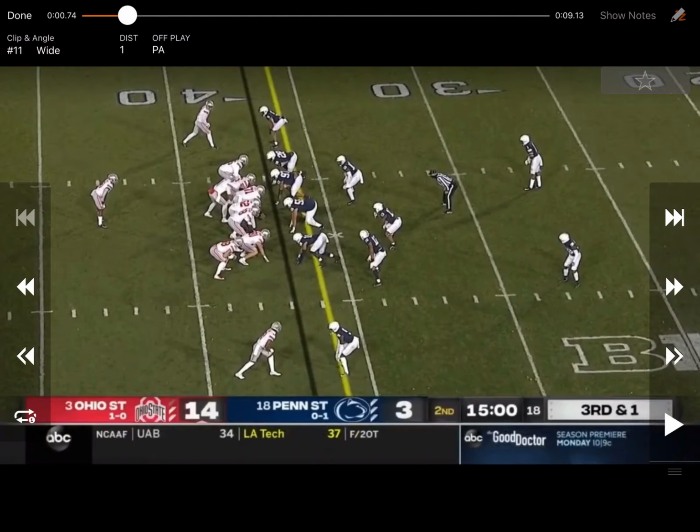In this video, we're going to look at some play action and boots and things that Ohio State's ran this year. I think that's got to be a big part of their game plan against Clemson. Obviously, they're going to key in on the run game after the big performance by Ohio State's run game against Northwestern. So I think this is going to be an element to get Justin Fields out on the edge, split the defense, and make those guys run and continue to just get first downs because Ohio State's going to have to control the ball. I don't think they want to get into a shootout with Clemson.